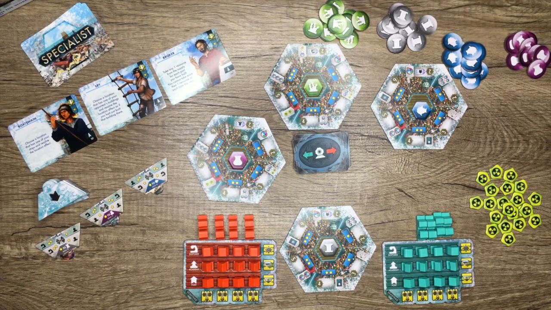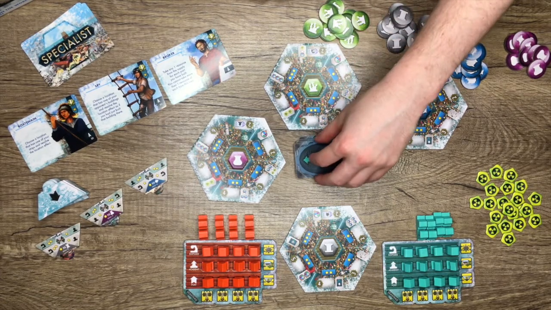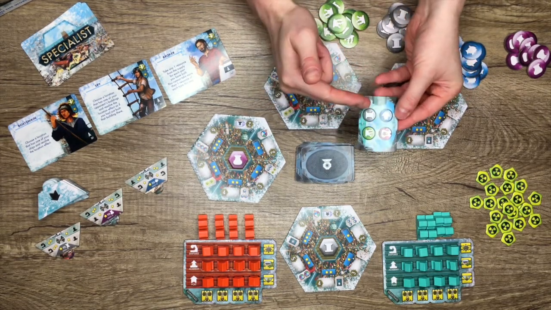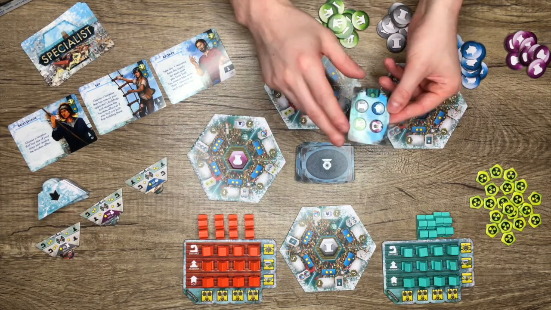In the game, you will take 2 simple actions. You will either dive or you will build. Diving consists of flipping the top card of the dive deck and orienting it so that it faces both yourself and your opponent, where each of you will collect the resources on that half of the card.